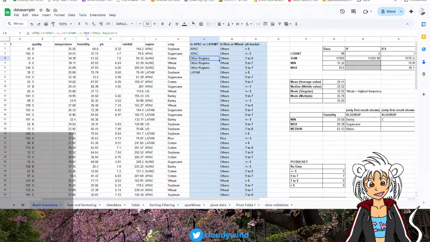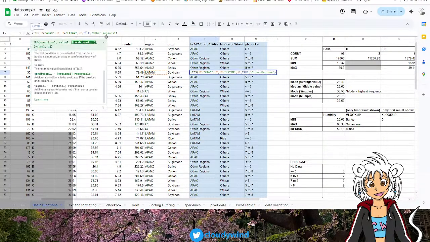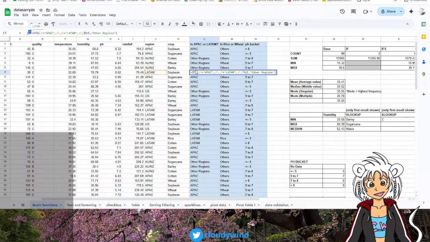In that case, for the other conditions we can put whatever we want here. In this case, we just put the text other regions. I know it's a bit confusing. So yeah, that's how you use if else. So instead of putting false here, I know it's very tempting to write false because it's like if true, then if it's false, then we put other things. But actually, we need to write true instead of false because we are forcing it to be true when everything else is false. When this is true, it is the else condition, then we put whatever value we want. So this is how you use if else.